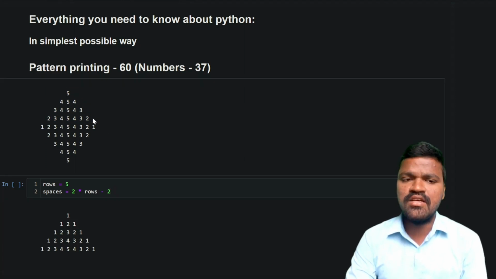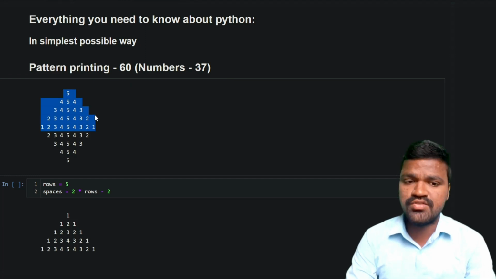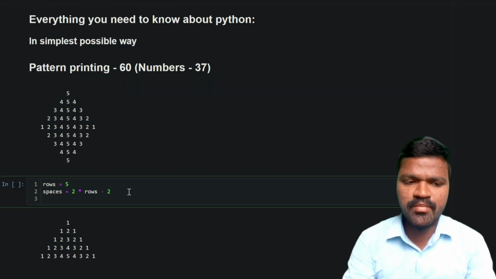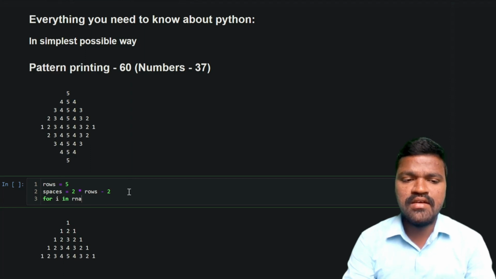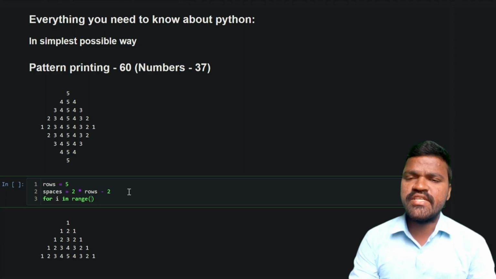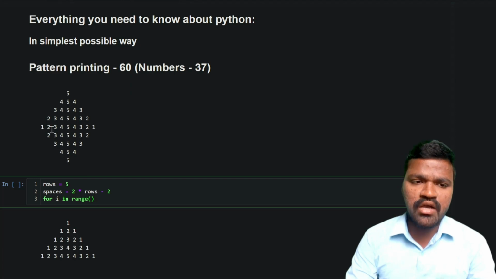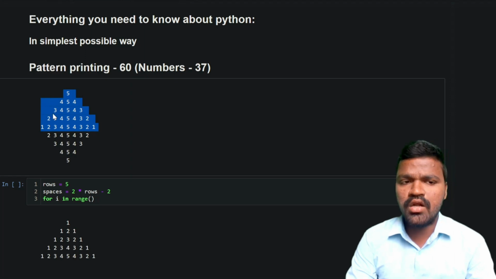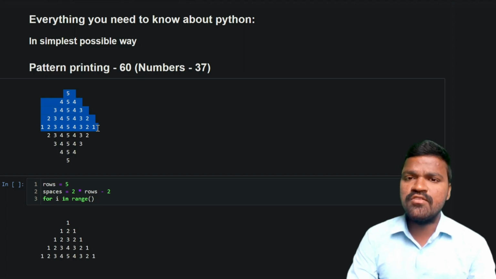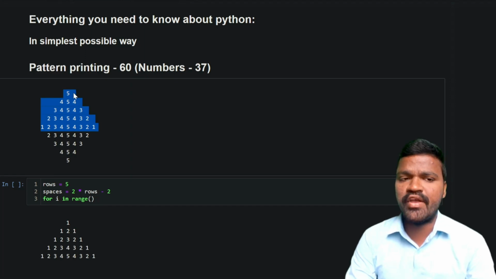In order to generate it, first we will generate this many number of rows. For that reason, I will be using for i in range. We need to generate a range of values here. So what range of values do we need to generate? If you observe this above pattern, these diagonals which are here and here, we have both diagonal values the same, which are 5, 4, 3, 2, 1, and here also we have 5, 4, 3, 2, 1. By using these diagonal values, later we can actually come up with all these values. So for the time being, we will generate these particular diagonal values 5, 4, 3, 2, 1.